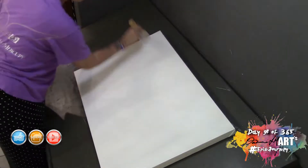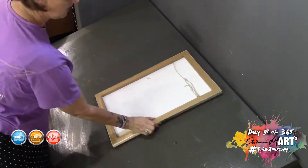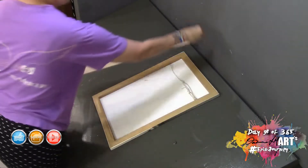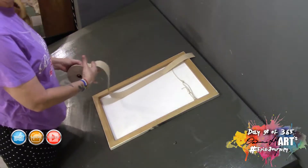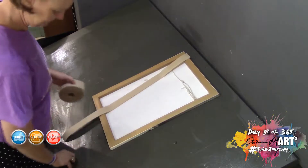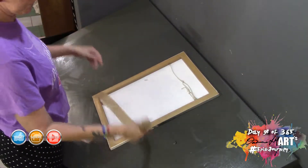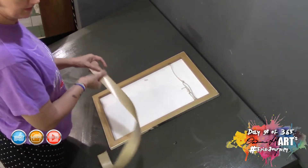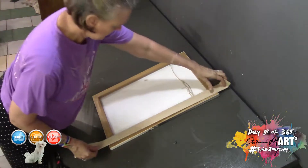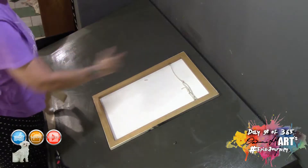That's not the end of it — there are two more things still to happen. I'm going to get some gum tape and cut lengths according to the length and breadth of the canvas. I saturate it in water to make the gum sticky, run it through a glass or tub of water, then turn the gum side down onto the wood. I tuck the gum tape underneath the wood so it's nice and neat, cut it off at the edges so it's square, and I'll coat it with some varnish at the varnishing stage.